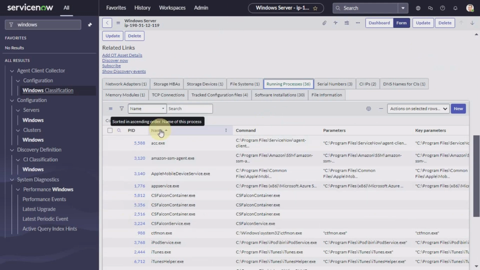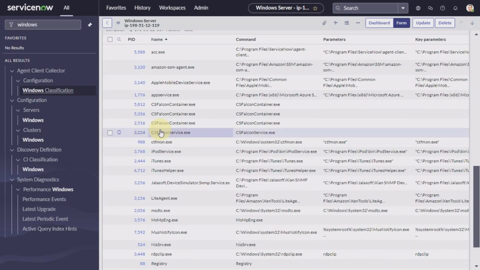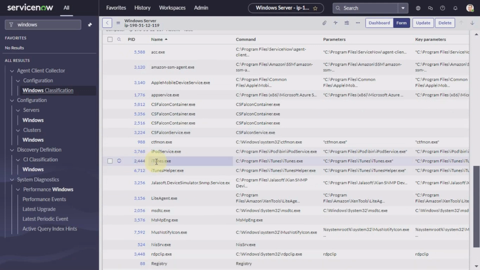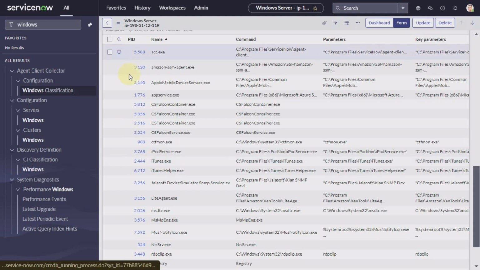For what name do we have to search the process ID? itunes.exe. So here is your itunes.exe. You can see there is a comma, 2,444. We will not use a comma when we are enabling the debug mode. We will just write 2444. Sometimes this process ID gets changed, so it is very important when you are enabling the debug mode that you come here and check the current process ID.